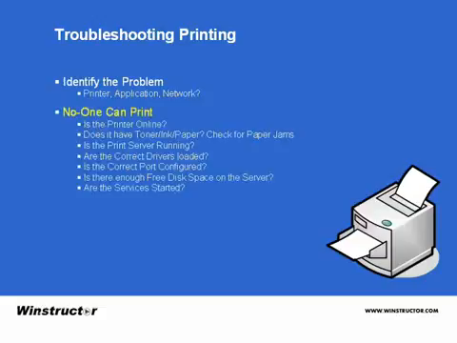If no one can print, check out the easy things first. Is the printer online? Is there toner or ink or paper in the printer? Check to ensure that there aren't any paper jams. If there are, clear them out first and ensure that paper isn't packed in too tight into the printer. Is the print server running? Check the server is up. Check the print queue to see if a corrupt document is holding up other jobs. Can you ping the printer by IP or hostname?